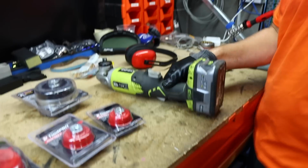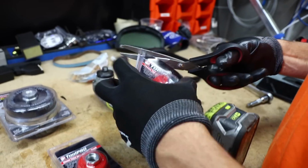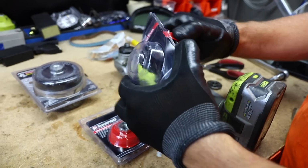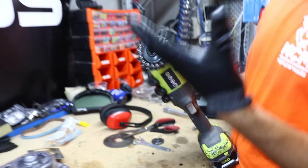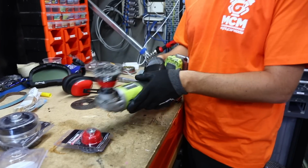And then we're going to be using a grinder. We're also going to be using these cool twist knot wire cut brushes. The idea with this is that it's a really good way of stripping loose, rusty bits and also the old paint off the shell. And it attaches directly to a grinder like that. These are pretty nasty things, so you've got to be really careful with them. Gloves is a good idea as well. And basically that will help us grind off any of the old stuff that we need to get to so we can separate the panels.